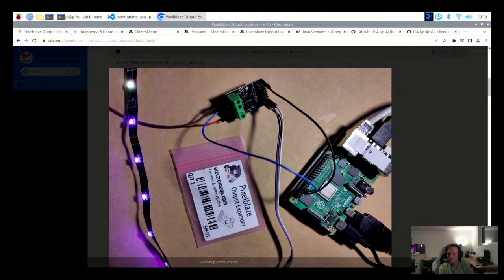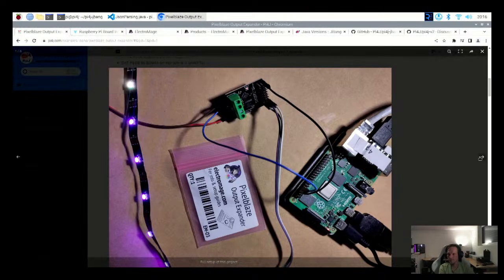And serial normally has a wire for the transmission and for the receiver. So it is a two-way communication. But in this case, the Pixelblaze doesn't send anything back to the Raspberry Pi. So there is only a connection from the serial transmitter port of the Raspberry Pi to the receiver side in the Pixelblaze. And the other one is connected to the ground.